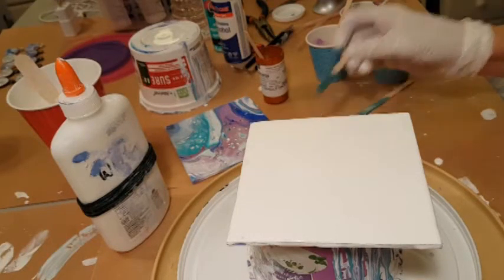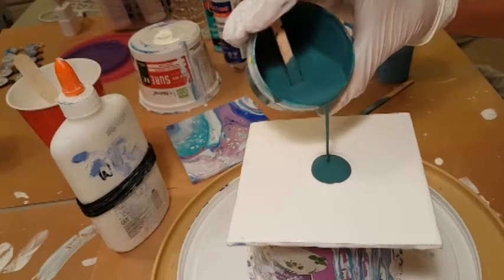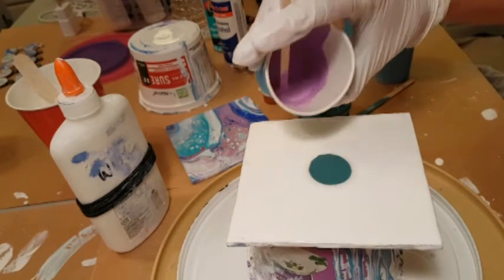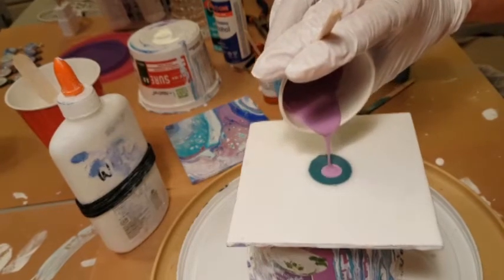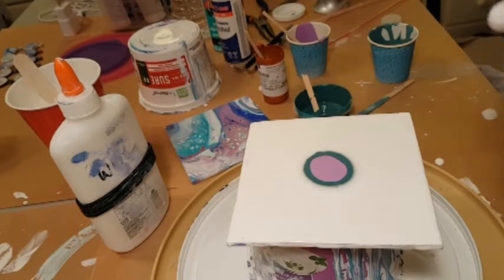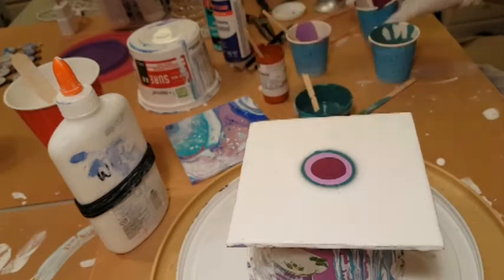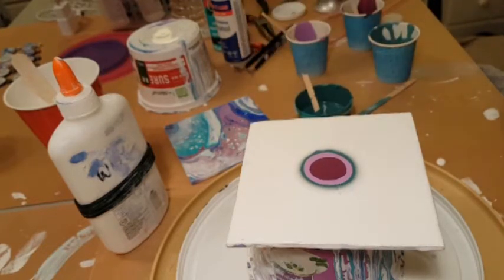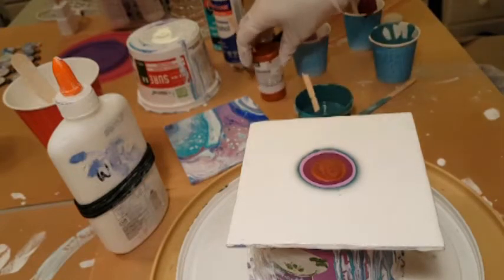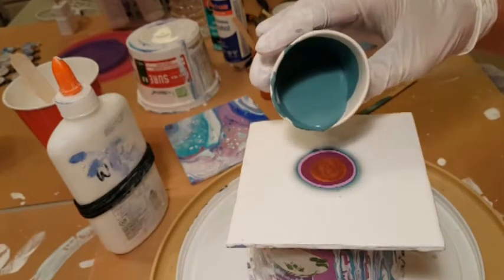So we're going to try starting with the green this time. And we'll go right in the middle, or try to go kind of in the middle, I guess. And then we'll put in our lavender. And then I'm going to put this violet right next to the lavender. And then I'm going to throw this copper between the violet. I'm going to use more of it because I'm having a heck of a time getting it to show up. Now, which one did I use? I hope I used the darker one because I'm going to use the lighter one now.